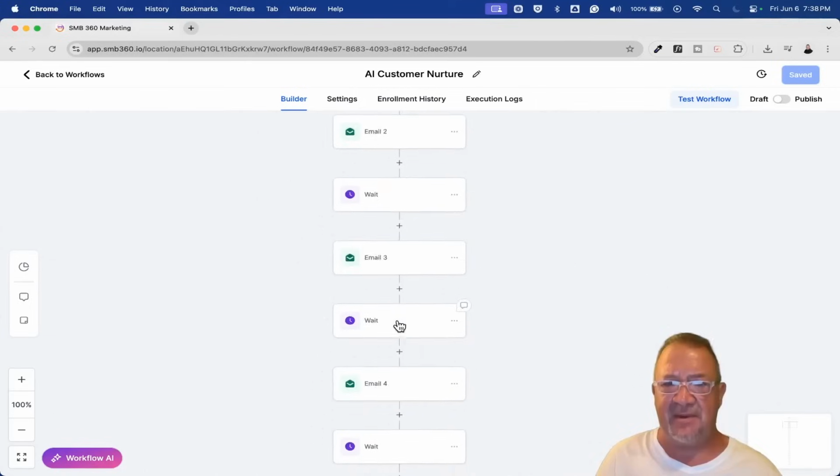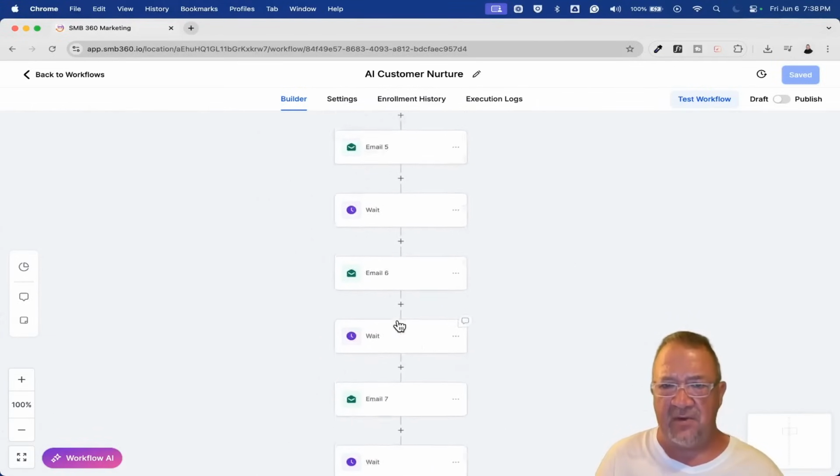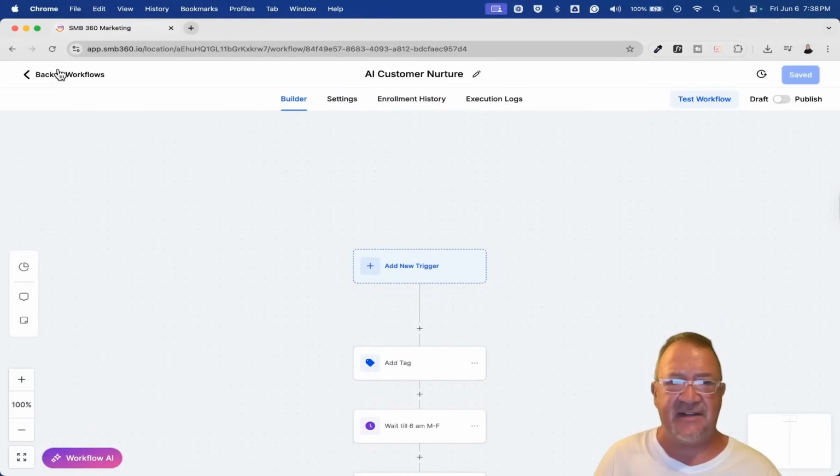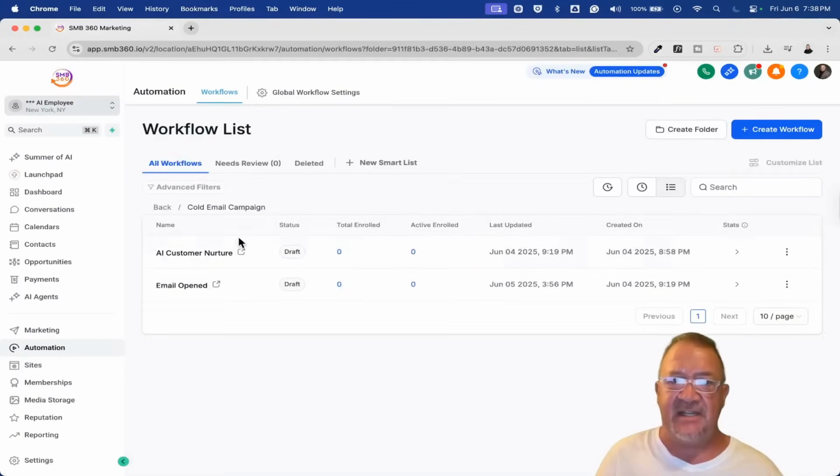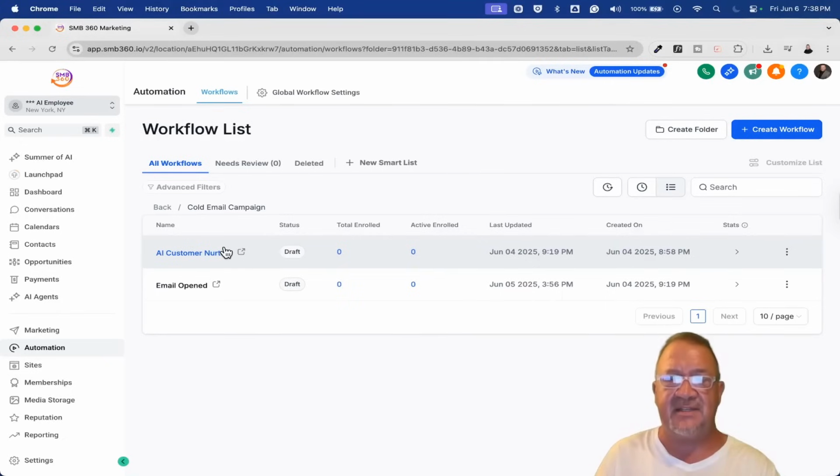But it just takes you time to build this whole thing. So I built it for you just so that you can have it. Feel free to go in and change any of the stuff that you want to because it's yours. But at least you have something. So you can immediately put this in place, get your email configured, which does take you a little bit of time. But once you get your email configured, get your domain, your dedicated domain for email services, boom, you can start sending out and blasting out these 22 email sequences. Of course, once you adjust them if you like, but you can get going fairly quickly here.